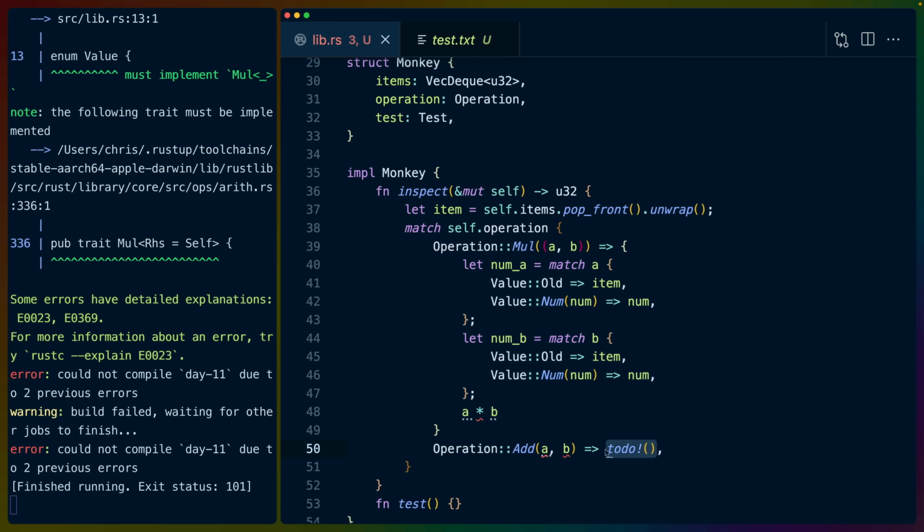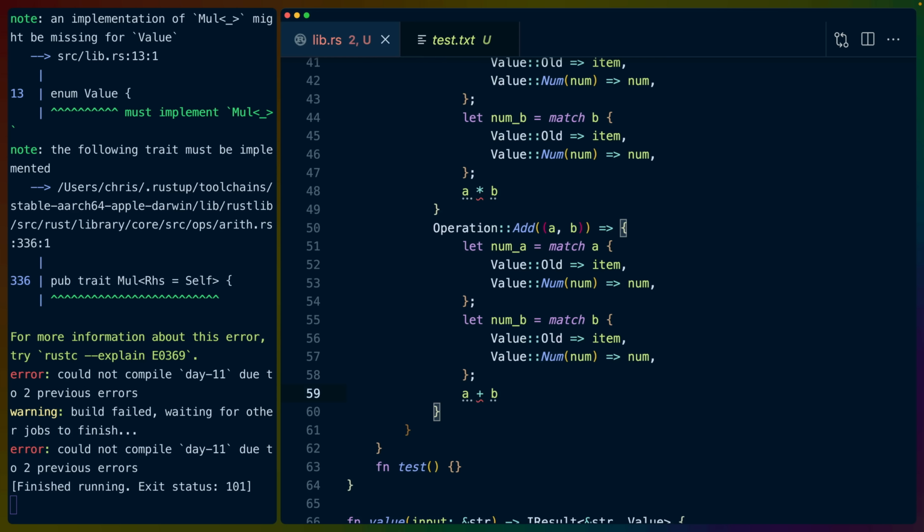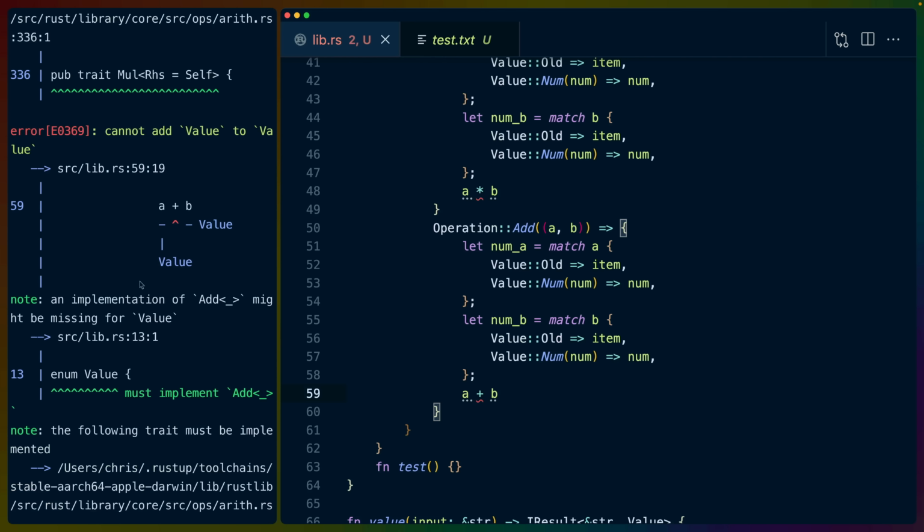And of course, this is also true for the addition. This is going to be A plus B. And this is going to be an issue because I have a reference on one of them. Can I add value to value? You shouldn't. Oh, these aren't A and B. These are num A and num B. So num A, if I can type, num A times num B. And this is also num A plus num B.